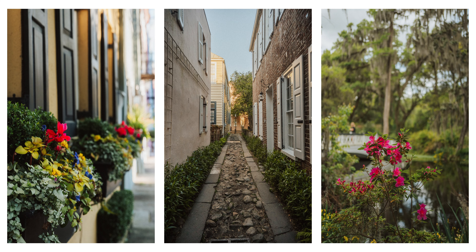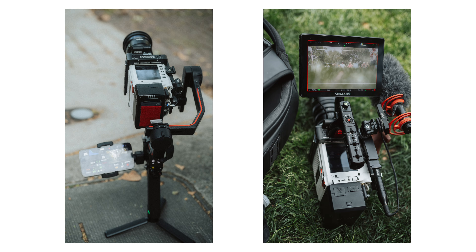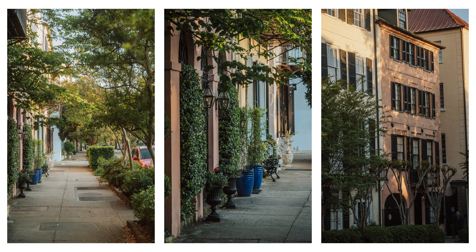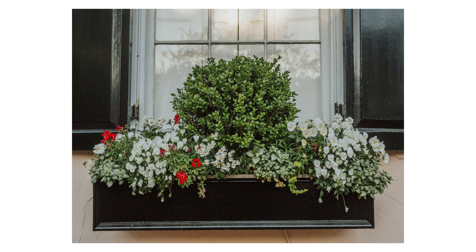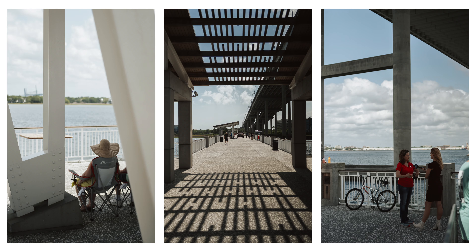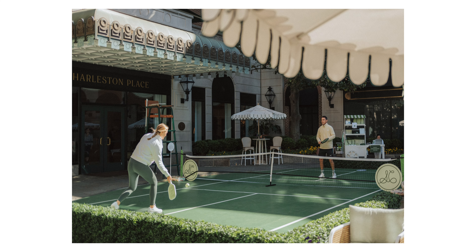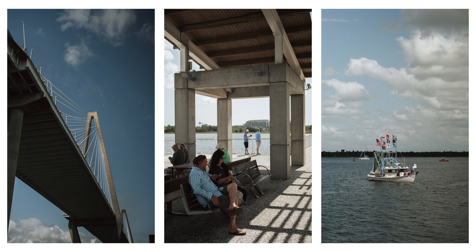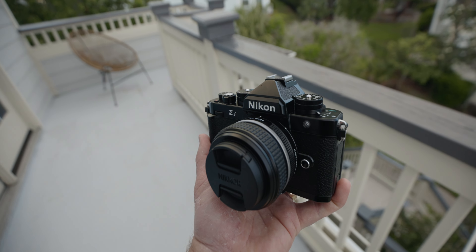It's the same thing when I grab my Red Komodo X — I immediately go into work mode, and that's fine. Those cameras are for those jobs. But it's kind of led me on a search over the last year or so for a camera that is a completely different system from what I'm used to, to be my everyday camera for street photography, walking around town, family vacations, birthday parties — all that kind of stuff. And I think I have found that camera, and that is the Nikon ZF.